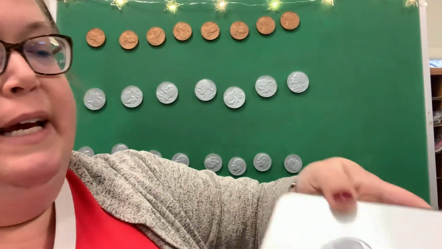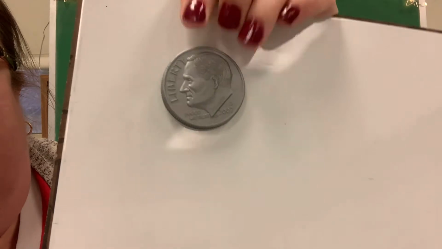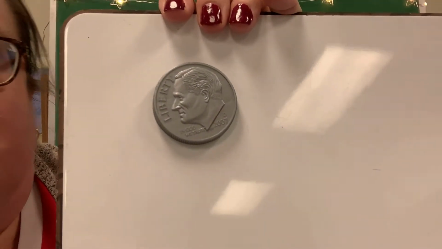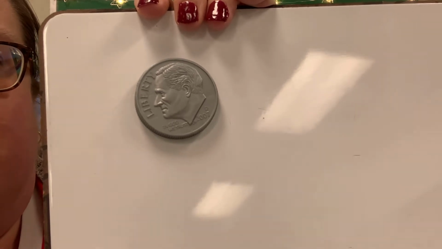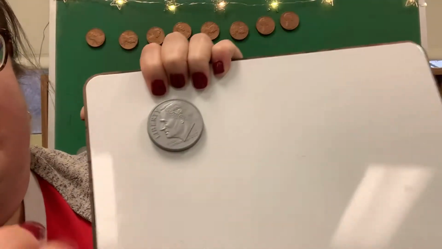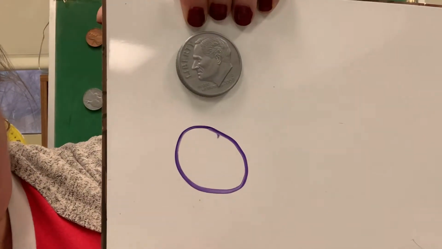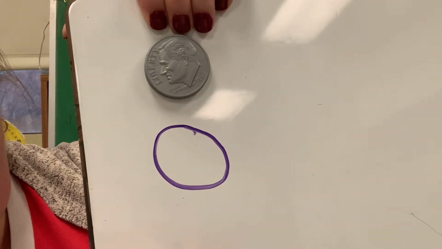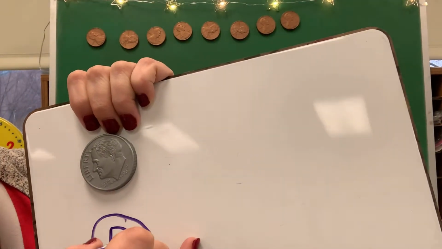Erase, and I have one more coin to show you. Do you remember that? It's the smallest of those 3 coins that we just talked about. But out of the penny, nickel, and dime, it's worth the most. It is a dime, yes. And how I would draw a dime, it's a circle. And on the inside of that circle, I would put a D for dime. Good job.